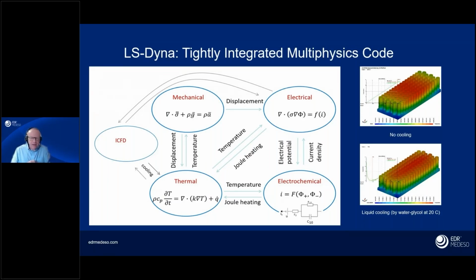So at a particular dynamic time step, the thermal solve will be done. The updated temperatures are then fed back to the mechanical solve, which, if you've got CTE or thermal expansion in there, can be accounted for. Similarly, the thermal solve will interact with the electrical and the electrochemical solvers, so we can get a prediction of the joule heating. Whenever we heat up a material, its conductivity and resistivity will naturally change. Using these coupled analyses, we can account for that within a single analysis environment.